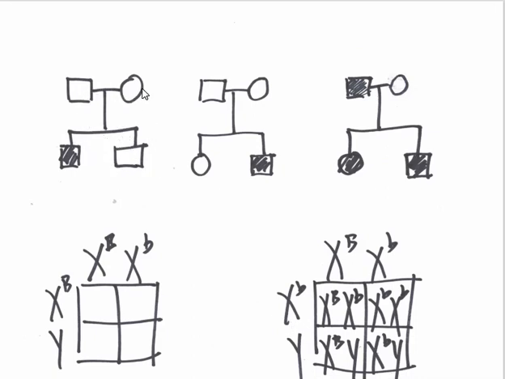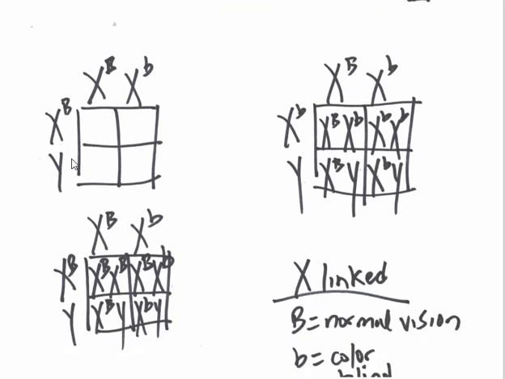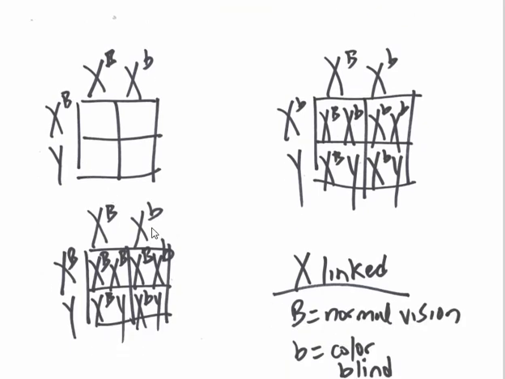Unaffected mom and dad, but they have two boys, one of which is affected. So I set up this Punnett square. You tell me if you think it looks legitimate. I set the female as carrier, X big B, X little b. I set the father as normal. The resulting possibility is 25% possibility that there will be one female child that is not even a carrier.